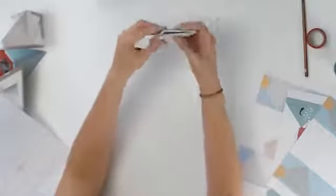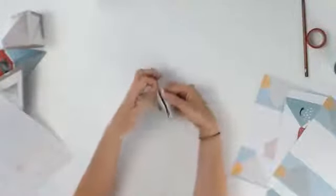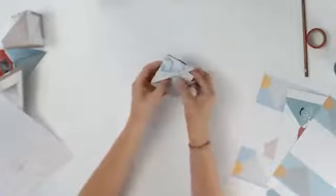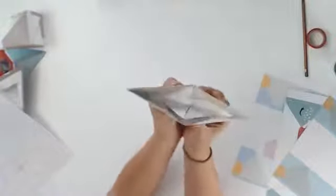I'll do that again on the other camera so we can see it in another angle. So this is what I started with. I have this thing that I folded, right? And then you put your fingers inside, gently begin to open it, and when you do that, you'll see there's this piece that wants to open. But it's not quite a boat yet because you've got like this mountain in the center. So you just have to kind of finagle it until you can get that mountain to flatten out. Okay, when you get it to flatten out, you have a boat. Look at that. We did it. Yay.